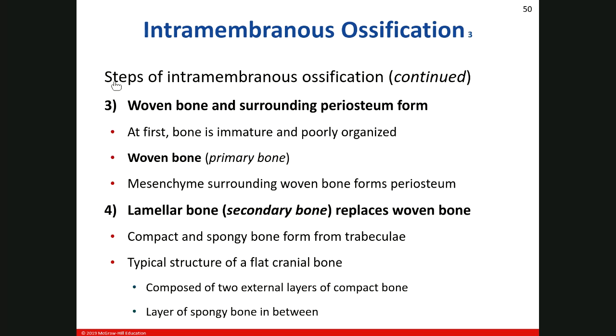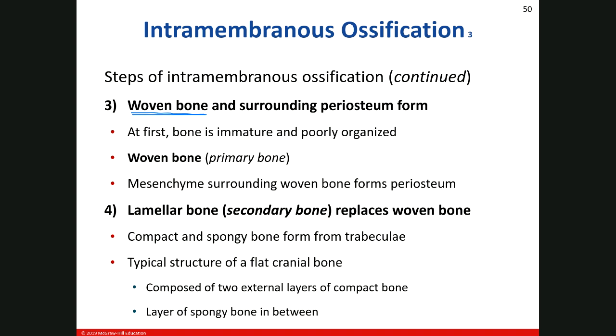So as we start to make this bone, we got to give it a name, all right? This brand new bone, this primary bone, is called woven bone. We'll see this again in a fracture, all right? That's what your body does initially: the first form of bone that it grows when a bone is fractured and repairing itself is woven bone. It's kind of garbage bone, all right? But it's just a way to try to unite the bone back again. All right, it won't stay there very long.